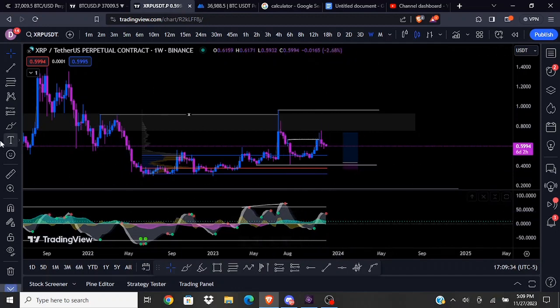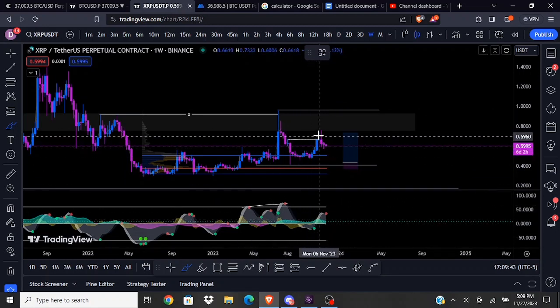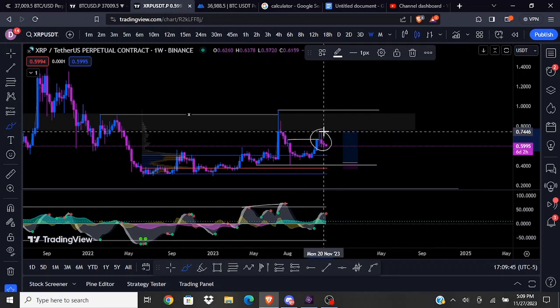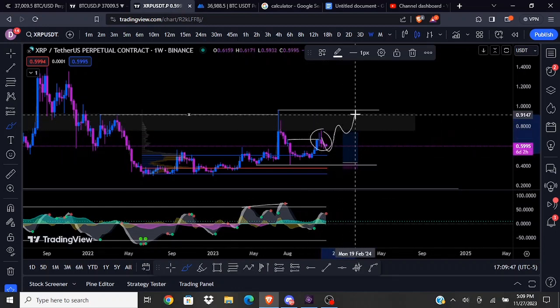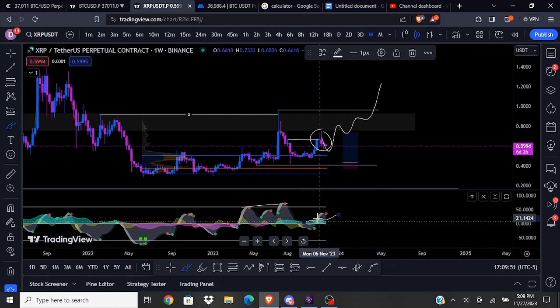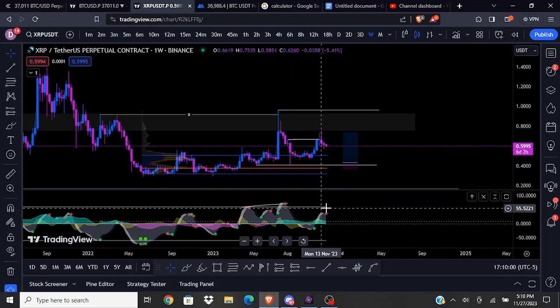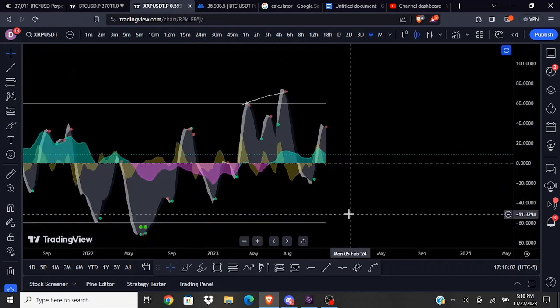But since it's money flow we're looking at, I don't really look at it in a weakness sense. There is still more money coming into the asset, so maybe it is just kind of taking its time here, and maybe we'll eventually see it actually move where the money is saying it should go, with the money flow still increasing on the weekly time frame. But we are seeing momentum get a little move to the downside. We actually just printed a red dot here.